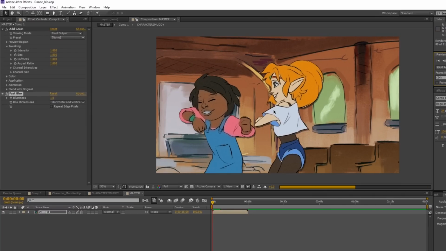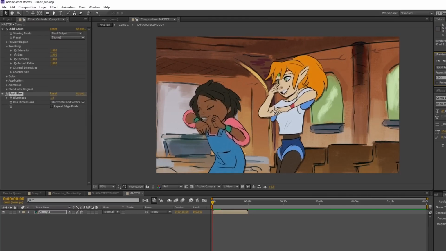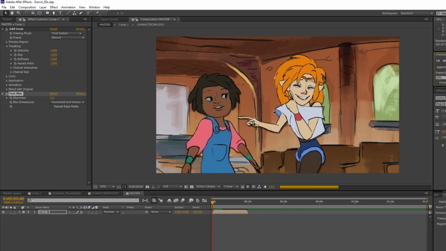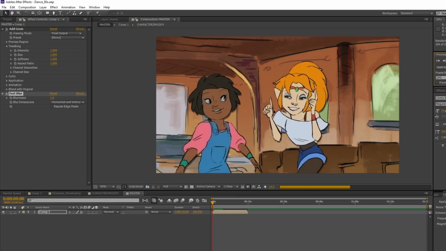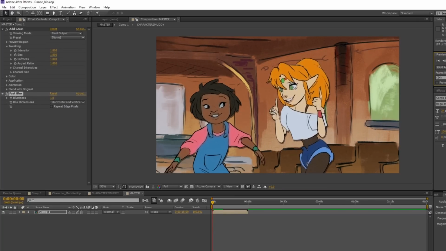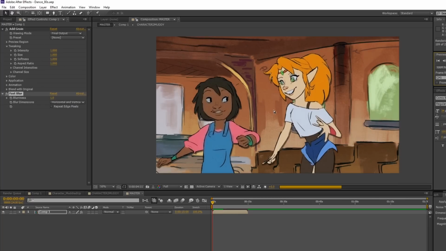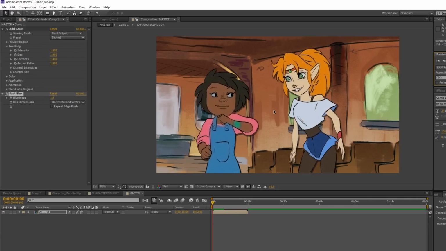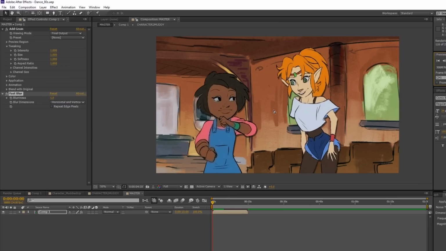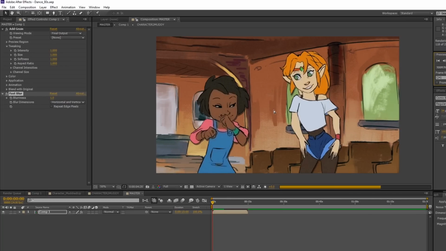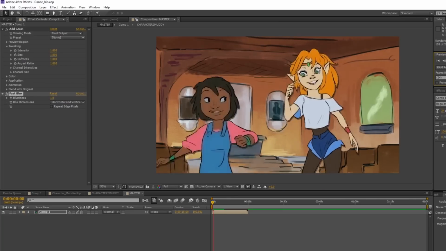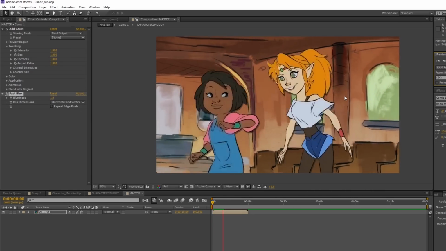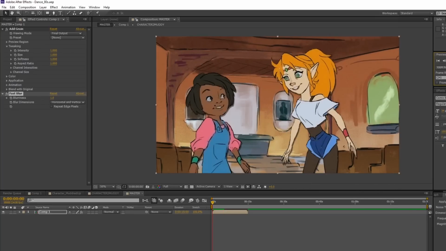Do you want something that's more high def, or do you want something that feels like the camera is out of focus? The thing about the analog look is you might want to consider how inconsistent you want it to be or how imperfect you want it to be. Again, that's all up to you, and it depends on your aesthetic. Some people say it's too much, some people will say it's too little. It's all up to you. So I'm going to preview it. Now there's a bit of blur just to have that slight out of focus look.